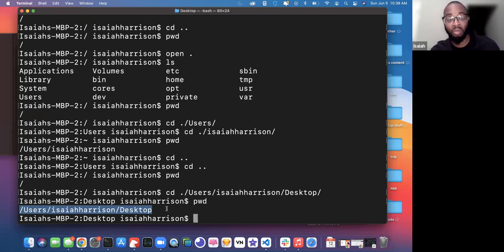Before I continue, you may be wondering why I'm teaching you this stuff, and I should have started off with the why. The reason I'm teaching this is because whenever you're on a job, they're going to expect you to know how to use the command line. They're going to say cd into this folder and create this file. If you don't know how to do that, and you don't know what they're asking you to do, then depending on how much they're paying you, it may be a problem. If it's a starter position, they may understand, but you definitely want to know how to use this. And this is a good thing to put on your resume as well. But yeah, that's why I'm teaching this.